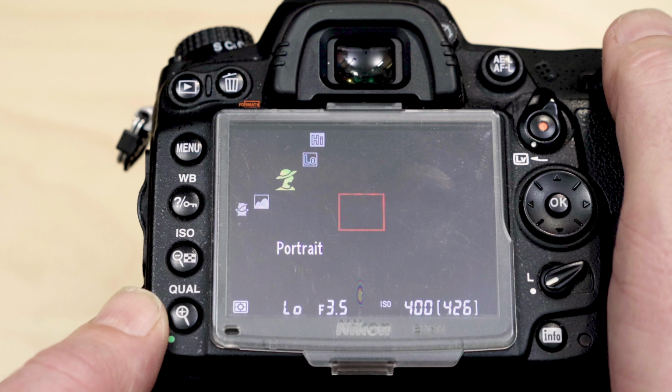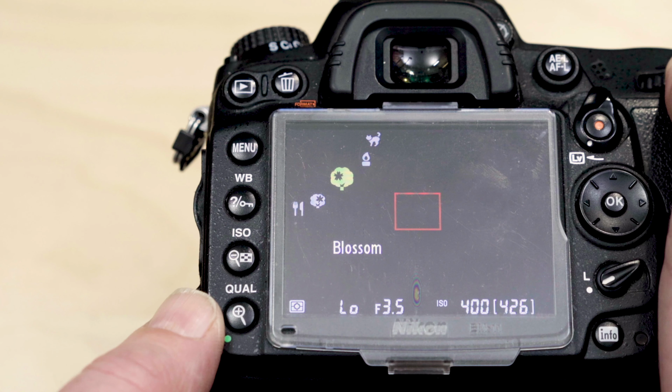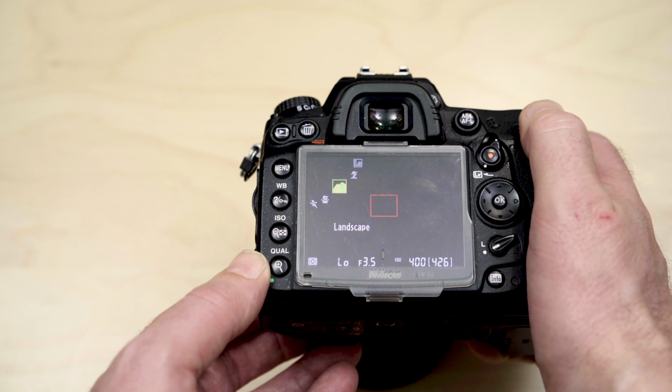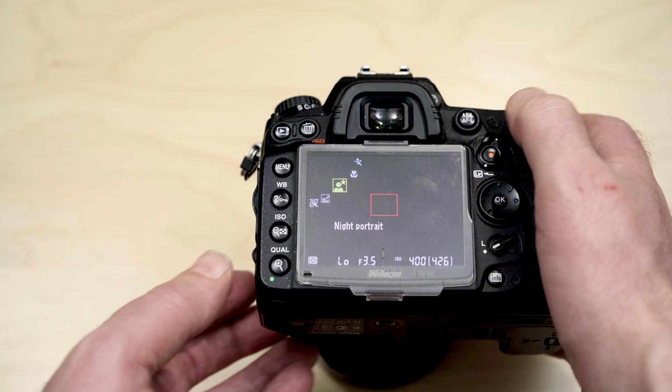Finally, let's talk about the few other options there are. So scene. Scene is very like the program and auto modes that we mentioned at the beginning, but here the camera is going to set itself up for particular lighting conditions. So for example, if you wanted to take a sunset, then you can select the sunset scene and the camera will optimize its settings to match that lighting condition. Similarly, you'll find there's one for portraits, there's one for taking pictures of flowers, all sorts of different ones, landscape, ones for taking pictures in the dark and low light, and so on.